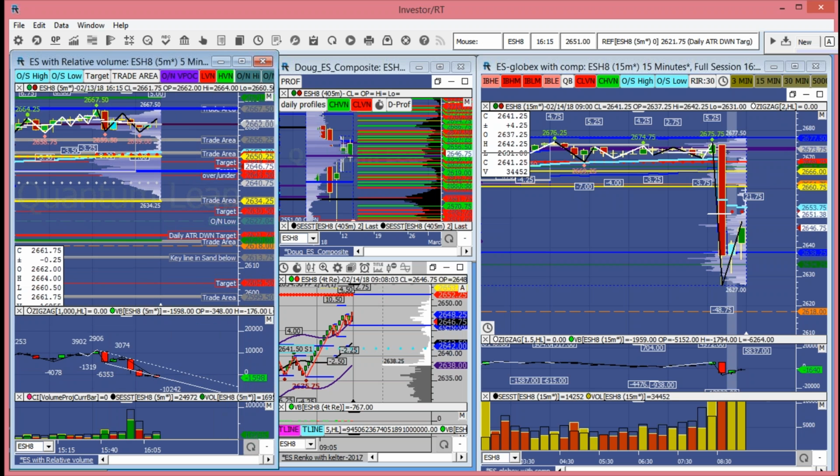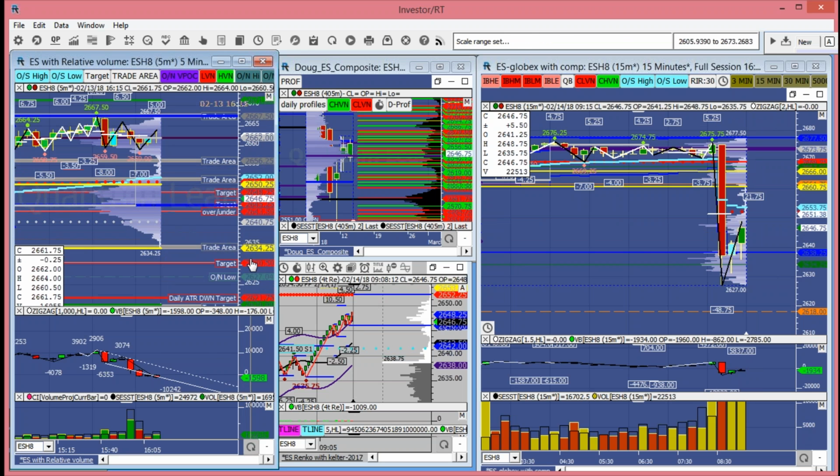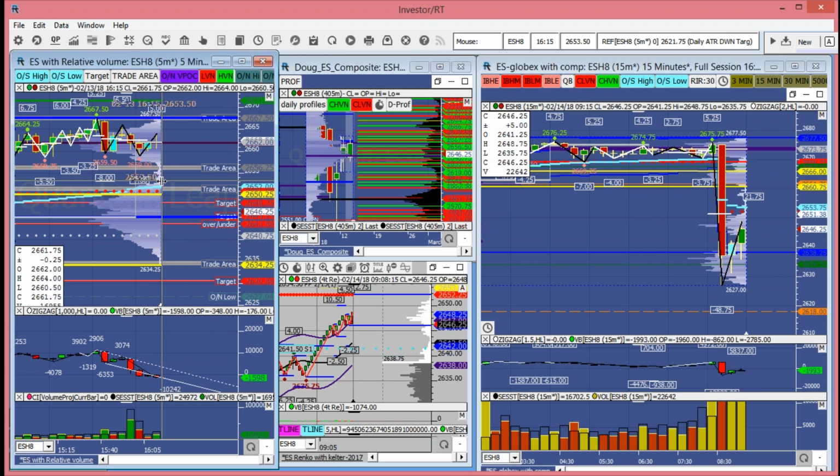Again, we just had a very big contextual change based on the news, but I do expect them to continue to rotate back up, to test the upper side of this distribution, coming into the open. So that's going to complete our pre-market session.